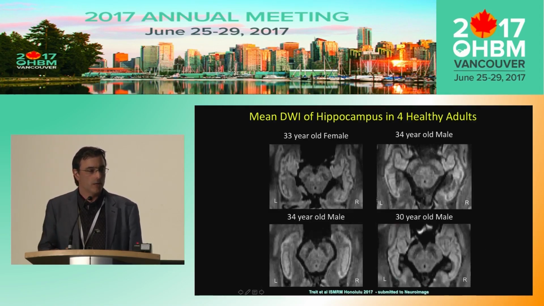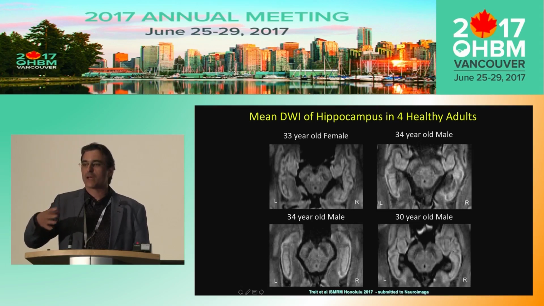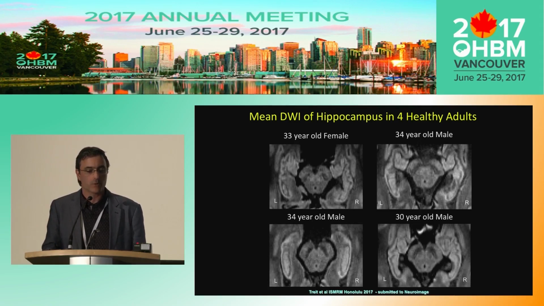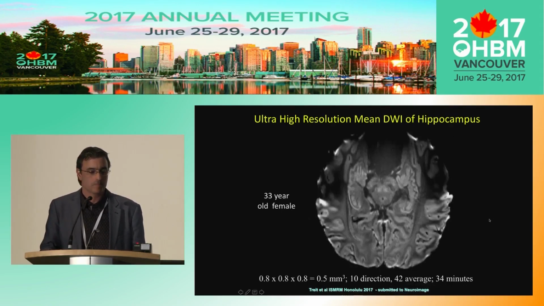In addition to that, you can look at variability between individuals. These are 4 healthy adults, and you can see lots of digitation here, less so there. This one's very smooth. This one's got some more digitations. And start looking at variability, because now we can actually see something and make measurements instead of the blobs, right? So I think this will be a very useful strategy going forward in terms of diffusion imaging.